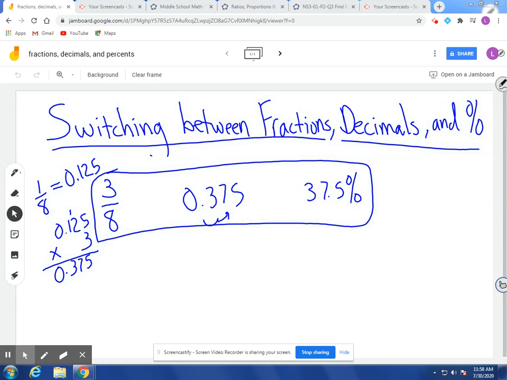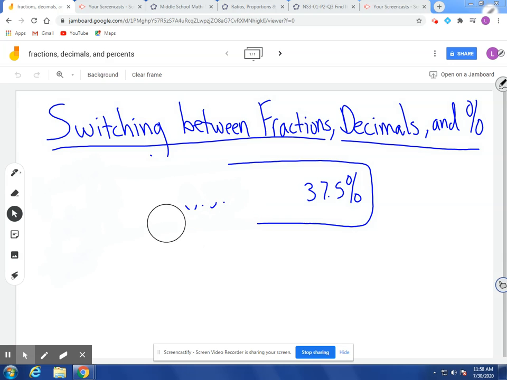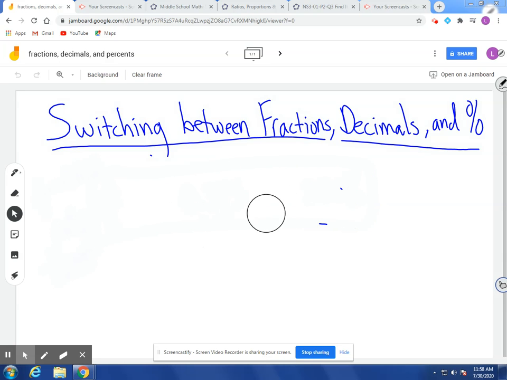Now again, that works out really well for something like 1/8, maybe 1/7. Some other fractions, though, it can be a little easier just to convert them over to decimals and percentages. Let me show you. Let's say we had something like 9/20. Now what's interesting about this is that number 20. And the reason why I like the number 20 is that it is a factor of 100. So what I'm going to do is I'm going to rewrite this fraction as hundredths.